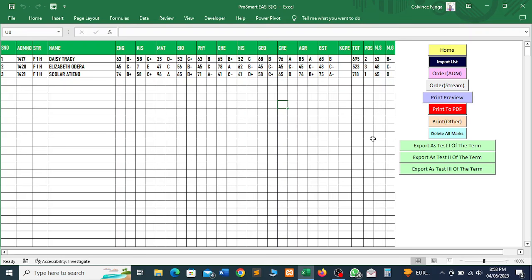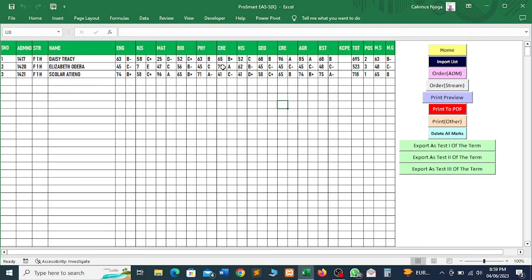So you will come over here, then we are able to export as test 1 of the term, or you can export as test 2 of the term, or you can export as test 3 of the term. So at most we will be able to export 3 tests from this sheet. So we are exporting to the report card template from this sheet.